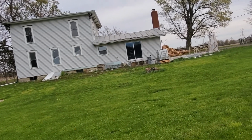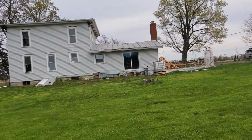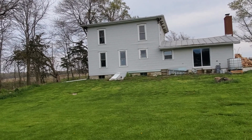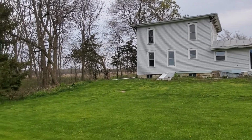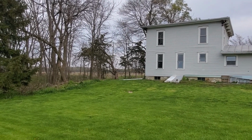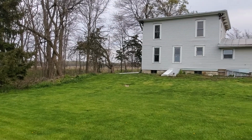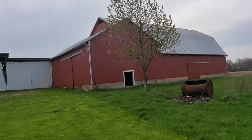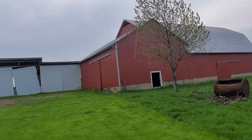If we put a deck, we're gonna have to rework the water catchment. Washer dryer downstairs. More places for rainwater collection. Places for rainwater collection on the barn with a huge roof.